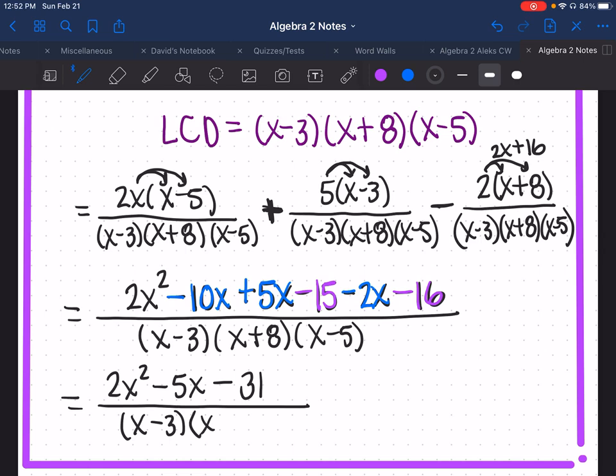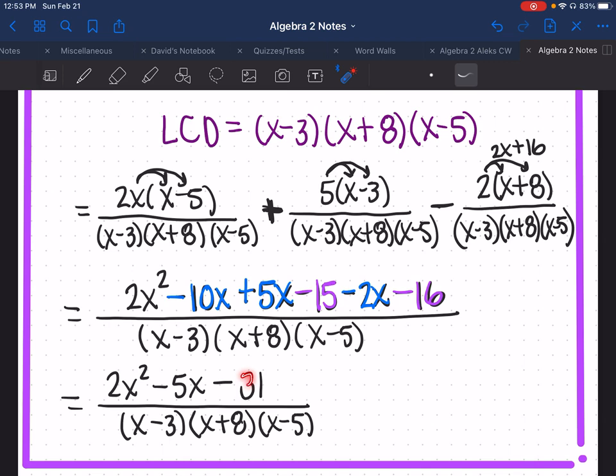All right, so you might be thinking we're done. But remember, we have to check the numerator. Can we factor it? Can we factor it so much so that one of the factors in the denominator will cancel out? So remember, you're looking at your 2 and you're looking at your 31. You always look at the first and the last one. Well, this is going to be x times 2x. So I could have a factor with an x in it, and I see that I have 3 of them down here. So there's a possibility.